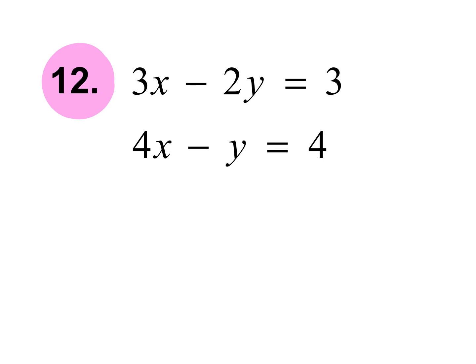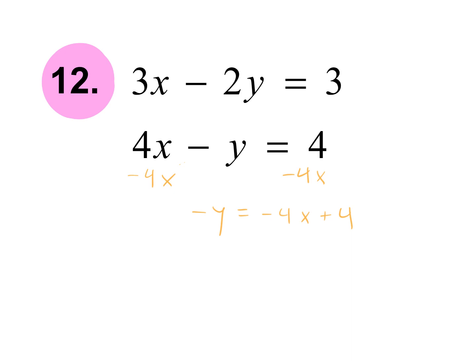Which equation do you think would be easier to get to be either x equals or y equals? Why the second one? Because I already have a y with the coefficient of 1. So I wouldn't have to move it and then divide. It's already just y, but I still have to move it, because I need it to be y equals. What can I do to get it to be y equals? I can subtract 4x from both sides. So negative y is equal to negative 4x plus 4.